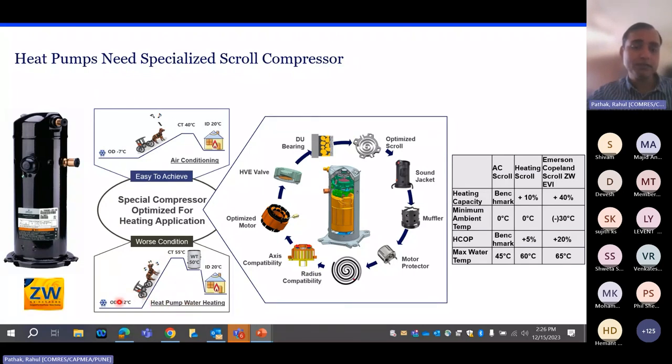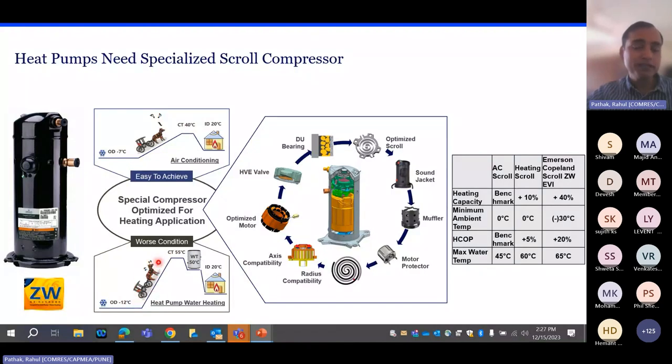Now take an example of, again, around -12 in outdoor. So instead of 20 degrees Celsius, since it's a heat pump where you want to maintain your water temperature at 50, with a delta of 5, your condensing temperature should be around 55 degrees Celsius. So naturally, from -7 to 40, compressor has to achieve from -12 to 55 degrees Celsius. So from the compressor point of view, this is the worst condition, right?